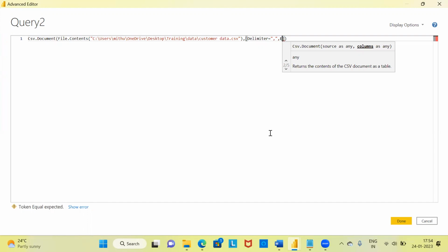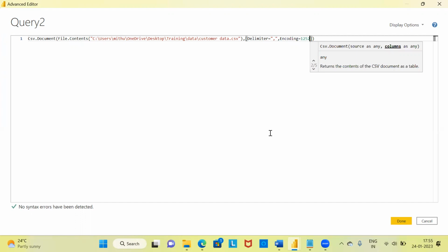Here, the next option that I will be specifying is the encoding option. I'll have to specify the encoding option as 1252. Don't worry too much about the encoding option. Now, when we specify encoding, this is nothing but an option which specifies the text encoding type.